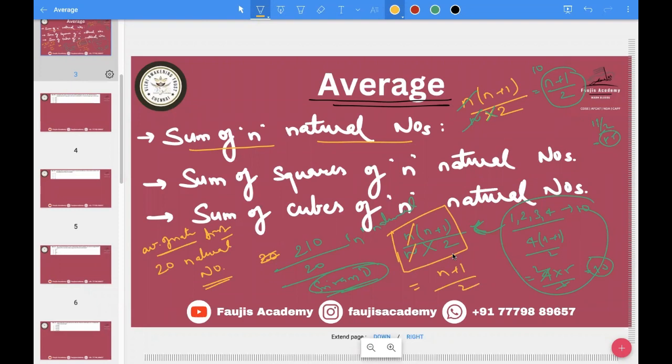Understand it. Okay, why is it happening? How is it happening? If somebody comes and tells you the average of n natural numbers is equal to n plus 1 by 2, do not accept it. You just accept the sum of n natural numbers is n into n plus 1 by 2. And this one is also derived by taking a few of the cases into consideration. Then you see that, okay, fine, in the denominator we put n, and numerator and denominator get cancelled, and that is why it essentially gives us n plus 1 by 2.